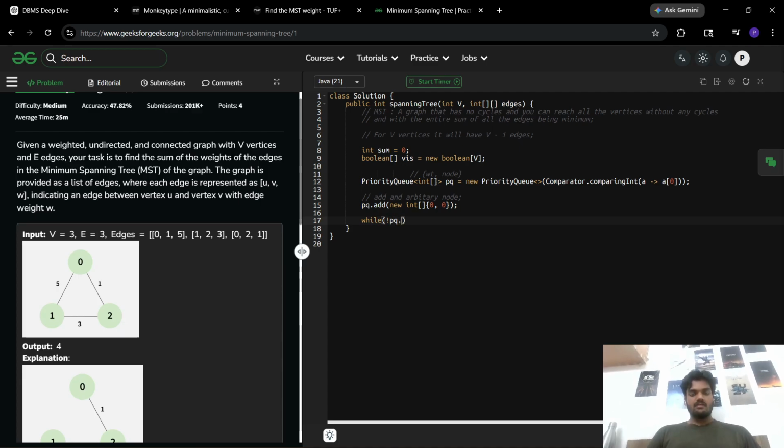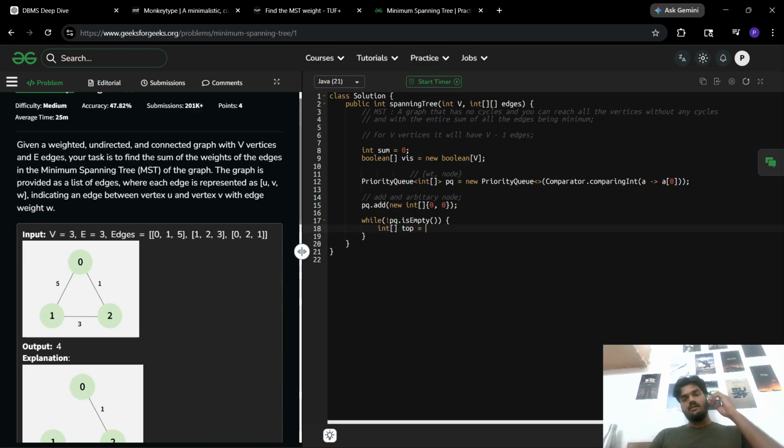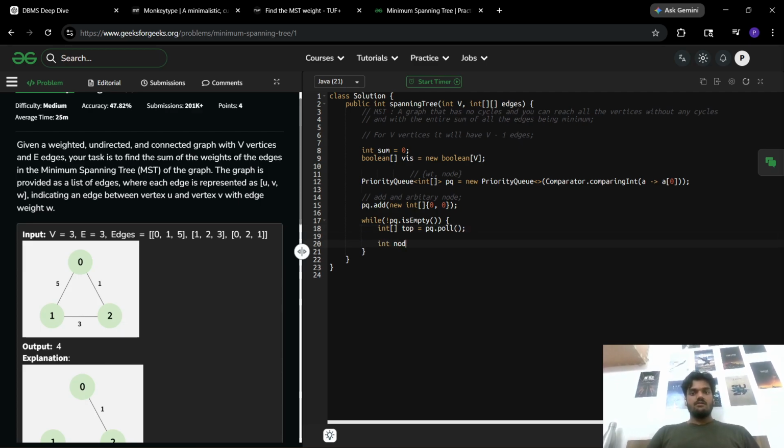And while I can remove elements from this priority queue, I need to get the topmost array containing the nodes. So that is priorityQueue.poll, and then the node is the topmost one at index 1, and the weight is topmost at index 0. If I've already visited this node, I can skip all the iterations.